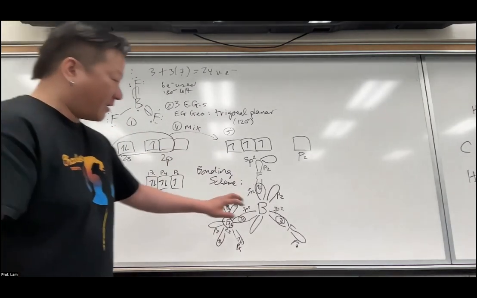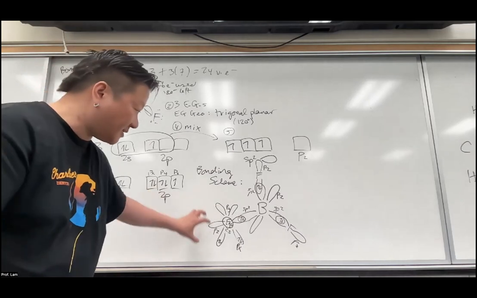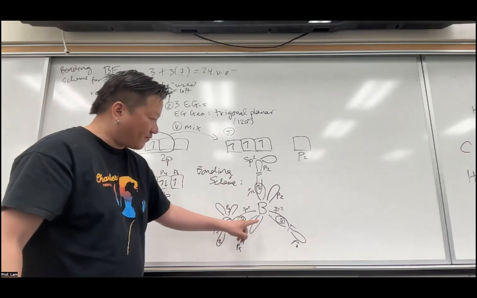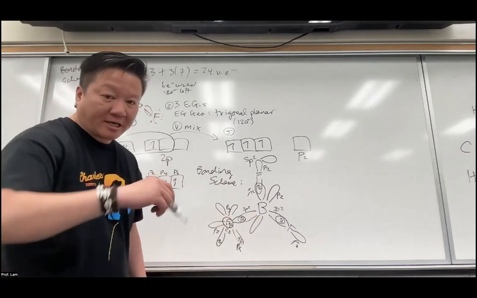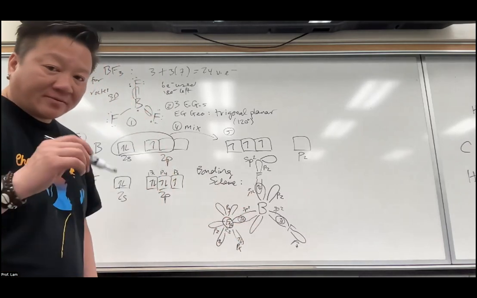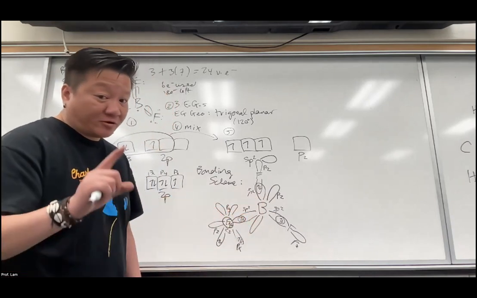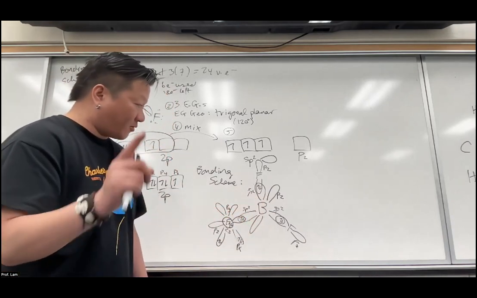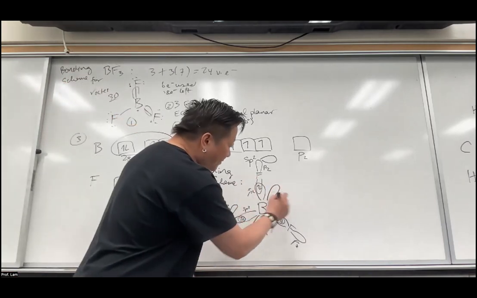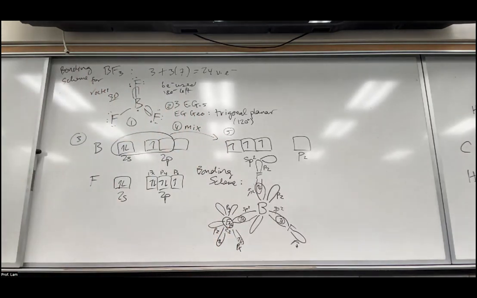Okay, I don't need to show it for these fluorines. Just do it for one of the fluorines, because as you can see, it gets messy. And I do want you guys to label, because as you can see, they all just look like flower petals, even the p orbitals. So I want you guys to be very diligent at labeling your orbitals so that it doesn't confuse you, and that's important, and it doesn't confuse me when I'm reading. So label everything, okay? And so that's your bonding scheme for BF3.